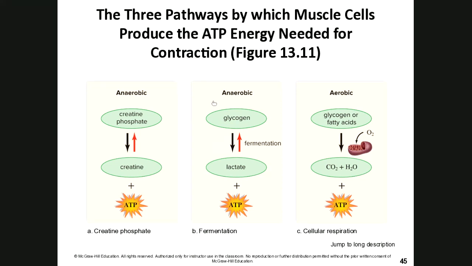And one is the creatine phosphate pathway. So creatine phosphate is a chemical that's in your muscles, in your body, and what it will do is that it will actually donate its phosphate group to ADP in order to make energy, or ATP. And then there's a whole enzymatic reaction that happens with that. Another anaerobic activity is that instead of using creatine, it will use glycogen, and it will go through this process of fermentation in order to give you ADP, or to have this phosphorylation take place, turning ADP into ATP. And we're left over with this byproduct of lactate.